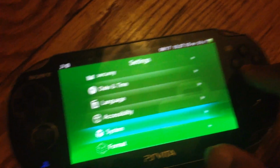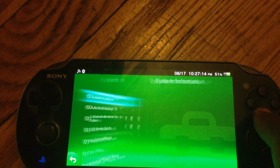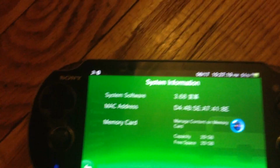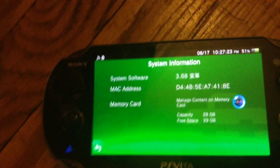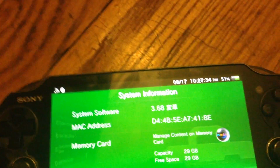And to also check that your system is up to date, you make sure that it is. The latest version is version 3.68, and this Japanese symbol translates to transformation, because I have h-encore installed in 3.68, which is like an alternate to Henkaku.